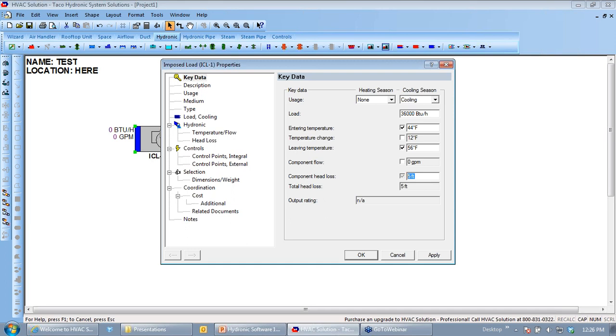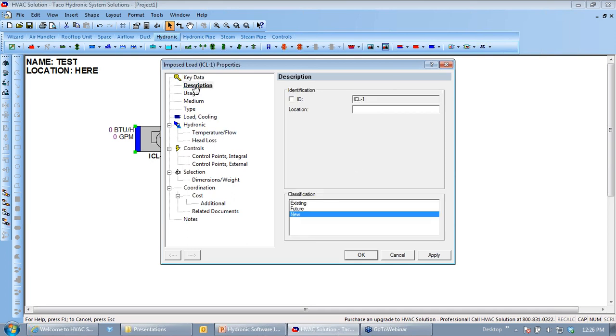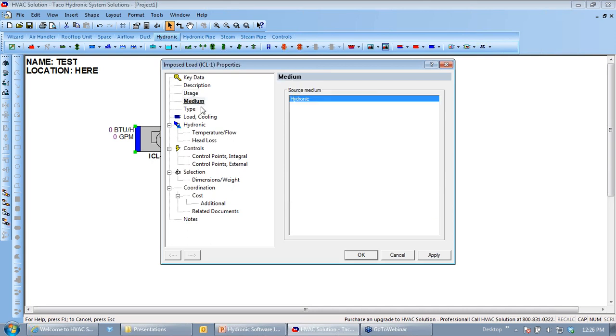Right now I'm not picking any particular fan coil in mind. I'm just going to leave it at 5 feet just because. But if I had a specific fan coil I was going to use in this product, I would enter that here. So as I go down the list, I can enter more different things. The description, like I said, he's automatically tagging himself. He's going to tag him 1, 2, 3, 4, 5. That's fine. I'll leave it like that. Anything else I want to change here?